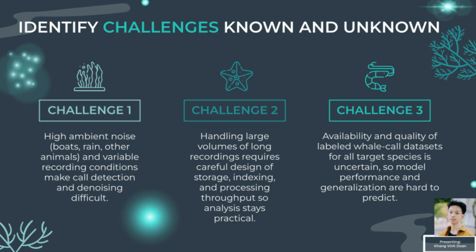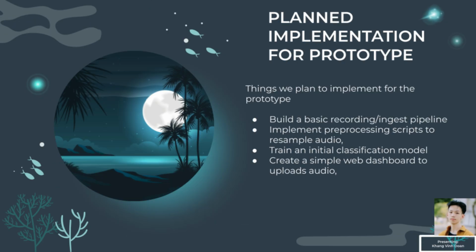The second challenge comes with the large volume of long recordings that require careful design of storage, indexing, and processing throughput so that the model can be trained effectively. The last challenge is the availability and quality of the dataset that we will be given to train the model on, whether or not the targeted species is available, and as such, model performance and generalization are hard to predict. And lastly, we'll be talking about the planned implementation for the prototype.